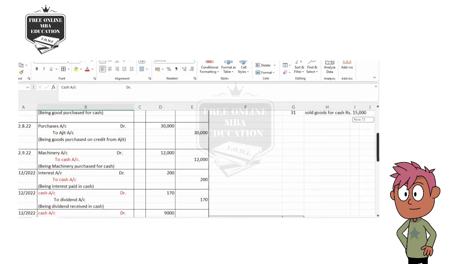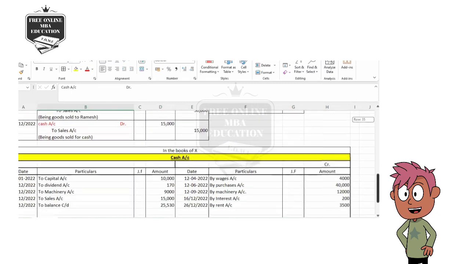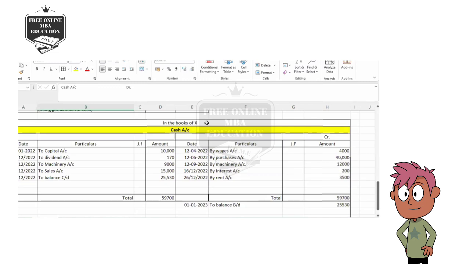Let's first analyze what ledger account is. After these journal entries, we are supposed to pass the ledger account. Ledger account will be like this. It will be having one side as debit and another side as credit. The account is divided into two columns which are of equal size. If you check its date, here is the date. Particulars, here are the particulars. The journal folio, here is a journal folio. The amount, here is the amount. So everywhere they are going to be same on left side and right side. Left side is considered as the debit side. Right side is considered to be as the credit side.